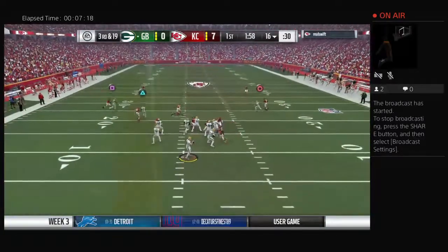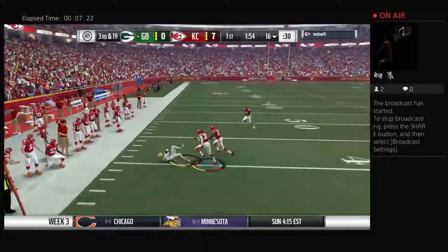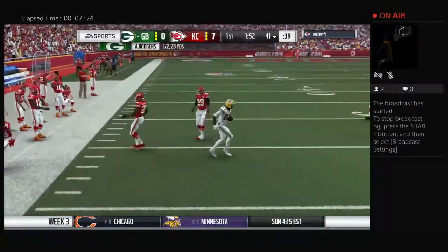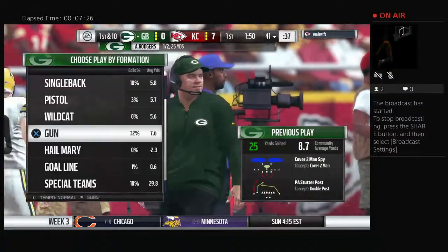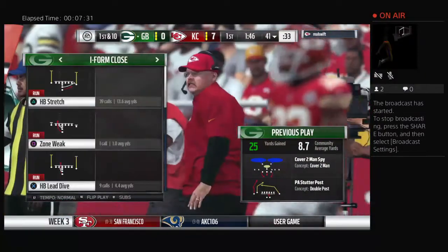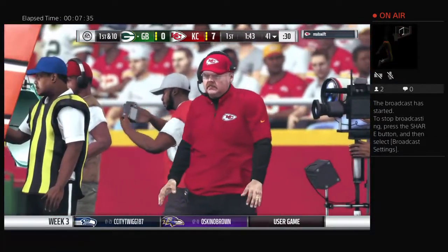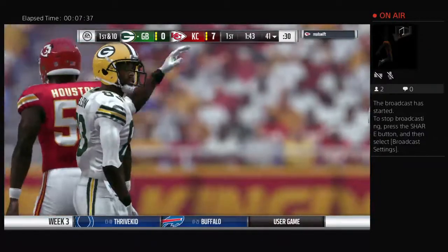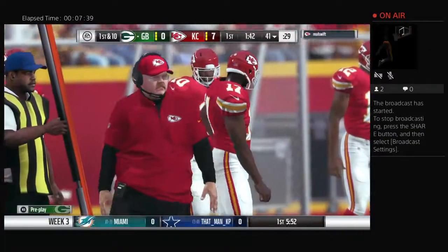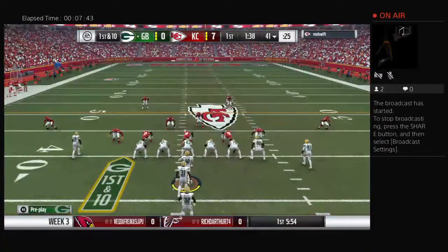Now a play fake. Rodgers. It's caught. Nelson. And they pick up 25 as they convert on 3rd. And when an offense is doing a nice job selling the play-action pass, a lot of responsibility shifts to the linebackers. They're the ones that have to determine run or pass and get to the proper places on the field. So after that big gain, let's see what else the offense has up its sleeve.